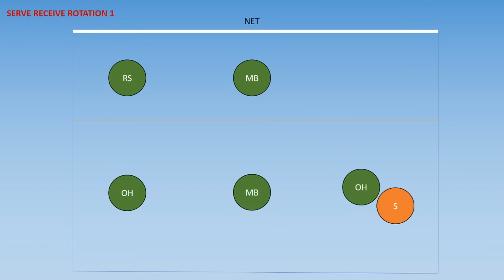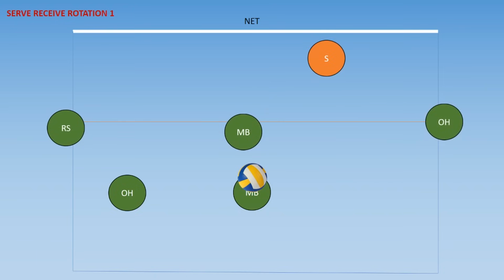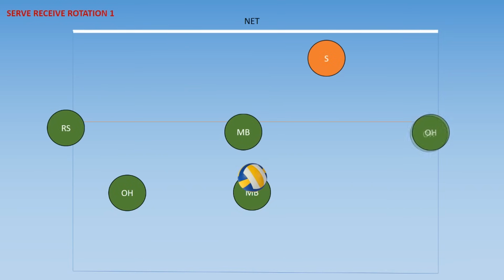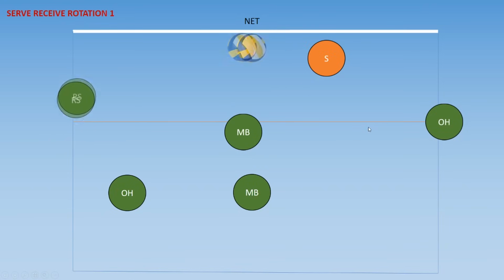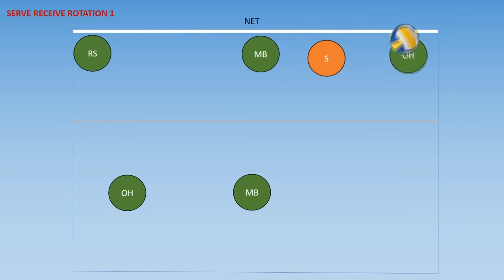So here's our rotation. And now we're just going to do a sample play. Here comes the serve. We can see it goes to the middle blocker, or the middle back. And as soon as the setter sees the serve coming over, they're just going to run straight to their setting position. And you'll also notice that the outside hitter, who is standing here, once they realize they're not passing, they're going to come out here to get ready to hit. And now all of our players are ready to hit. So our setter can set the right side, the middle blocker, or the outside hitter.